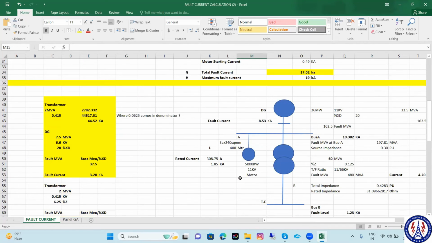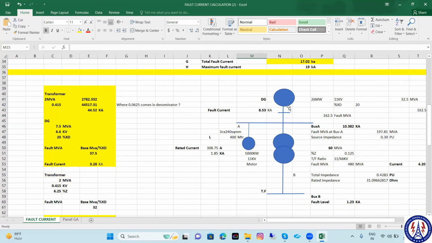Now I am just assuming some different example. Here there is a DG which is supplying power to the transformer, and on the DG there is a motor load. Okay, so just tell me technically, if I want to determine the fault at bus A, which impedance should I take? Suppose on bus A, I need to determine the fault current contribution. So which fault will be added? How will I determine the fault current at bus A?